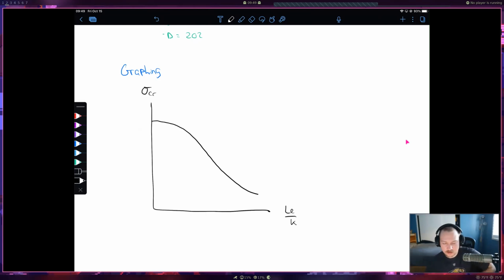Okay, so in the very beginning here, maybe let me draw this a little differently. Okay, we'll draw it like that. So remember, theoretically, short columns fail by yield stress, so that's a constant value. This beginning portion is for the short columns, and again, that critical stress is the yield stress. So we're going to put sigma y right there. That's the short columns, and then we're going to have the intermediate columns.